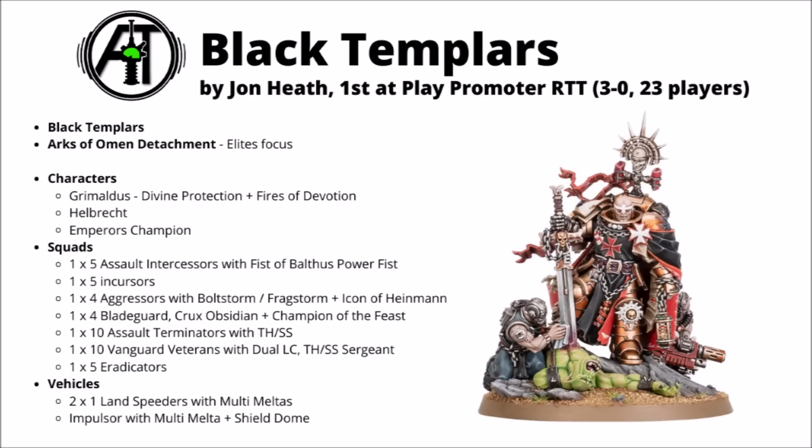Then there's 5 Eradicators, 2 Landspeeders with multi-melters, and an Impulsor with a multi-melter and shield dome. I'd guess that might well be the Blade Guard plus the Emperor's Champion riding in that one. Overall, interesting to see how a Black Templars list is adapting to the new meta, and no Crusader squads in this one at all despite the points cut. Looks like the Thunderhammer Terminators have stolen their glory a bit.